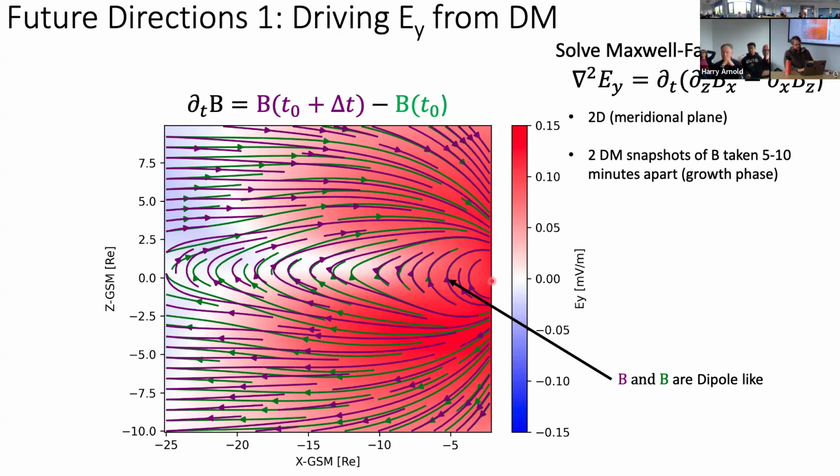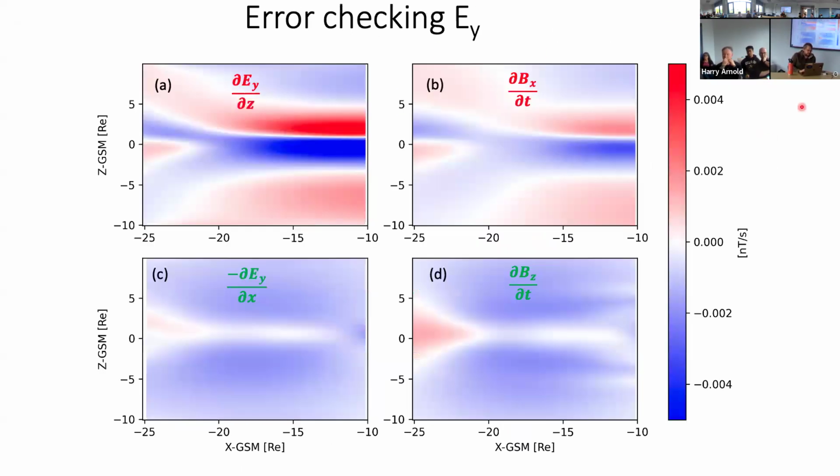And you can see close to the Earth in the dipole region, they're both dipole-like, no surprise there. But in this midtail region, you see some thinning, and further out, you see some inflating. So you do have some dB/dt, which is, of course, going to give you an electric field. And you can write down this equation and solve it to get an electric field. And that's exactly what I did.